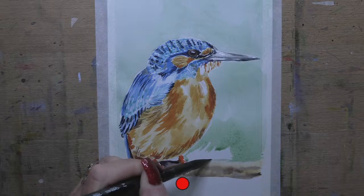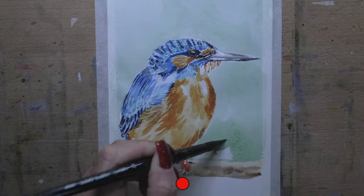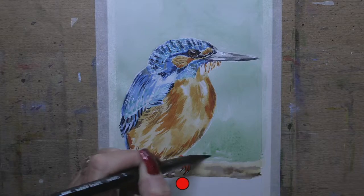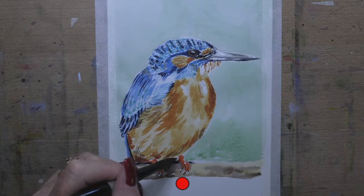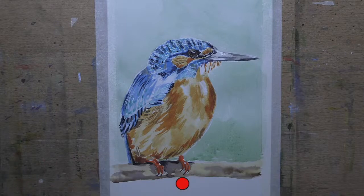Whoopsie-days. Okay. I've got to fill that in. Got to be quick before the paper dries. And I've got to go under there a little bit too, because you can see just under his little bum. There we go. And I will end up with little sort of dry lines, but you can't avoid it really. This dry hot press paper, smooth paper, really does act differently to grained paper.